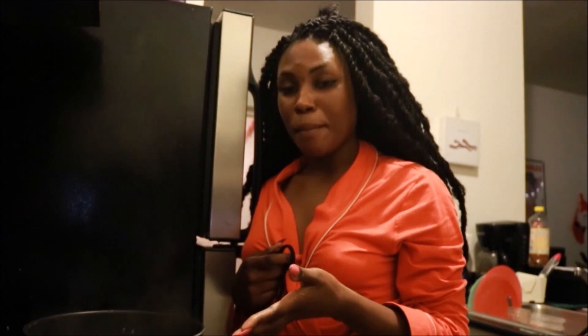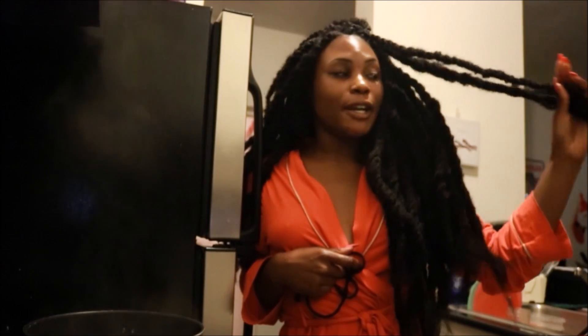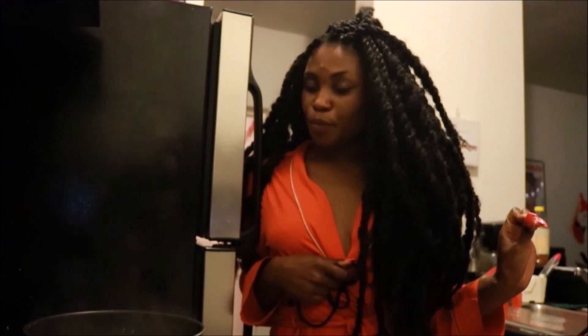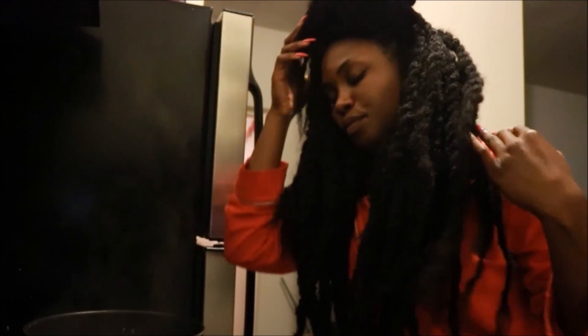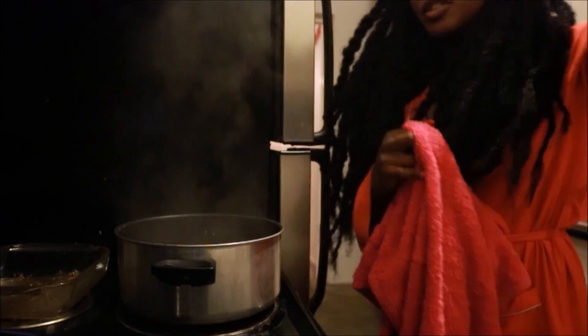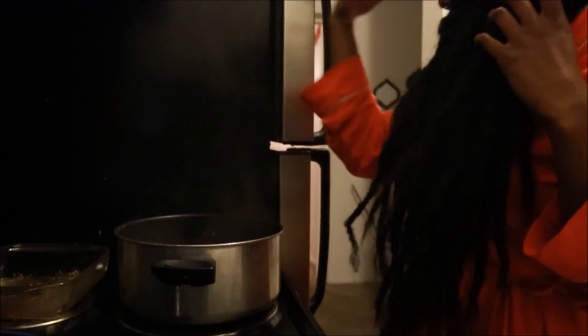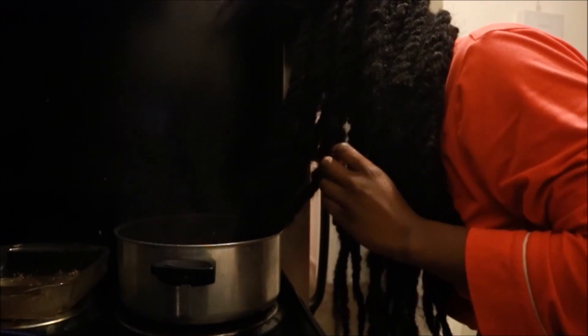We're coming live from the kitchen. I'm standing in front of my pot of boiling hot water and we are going to boil the ends of our hair. It looks good but it's poofy, and boiling the hair allows it to compress and seal itself so the twists don't come unraveled — it'll look a lot more neat and together. Make sure you have your towel ready for when you take your hair out of the hot water. I dipped it in and — oh my god, I burned my forehead.